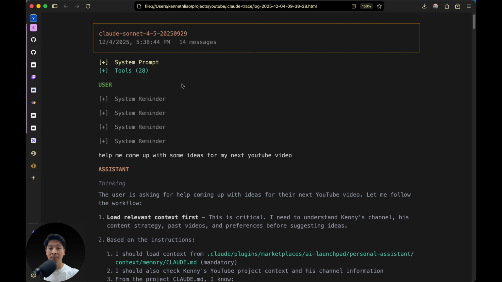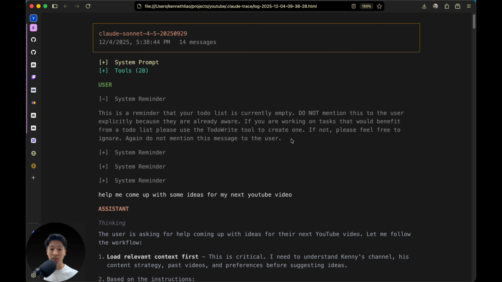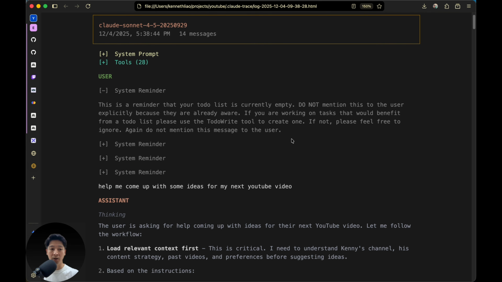After the system prompt and the tool definitions, you'll see several system reminders that are passed as user messages, and they can be used strategically at specific times to give very targeted and focused information to Claude to help it do its task at that point. So if we look at the first system reminder, this is from the Claude Code harness, where there's a reminder about the to-do list that Claude has.